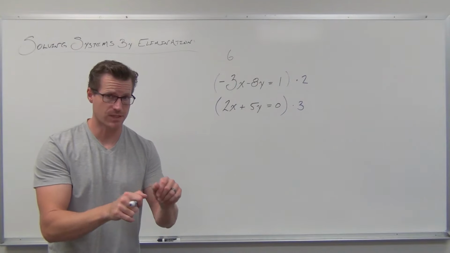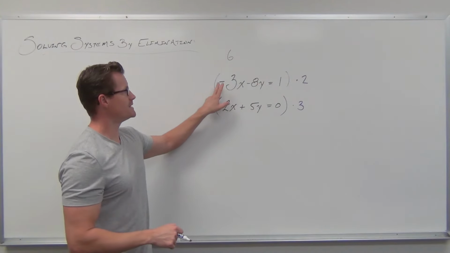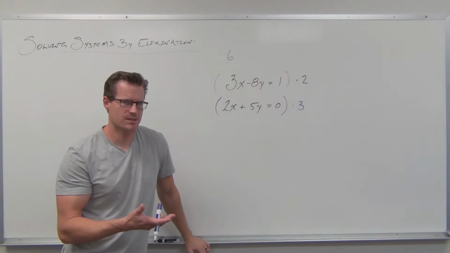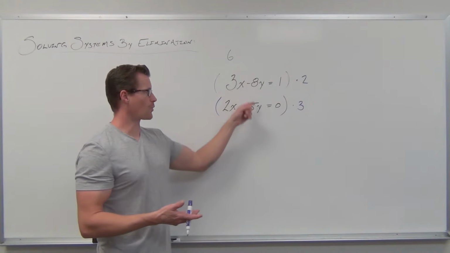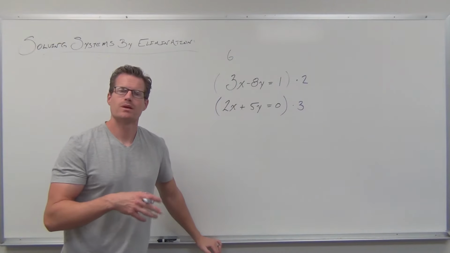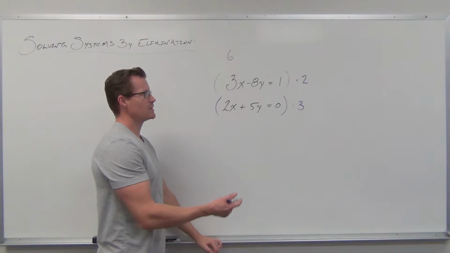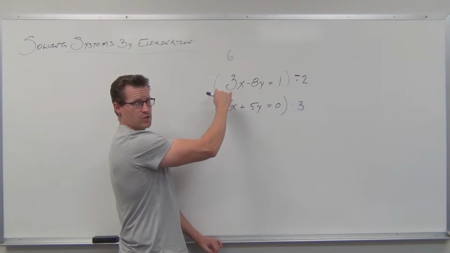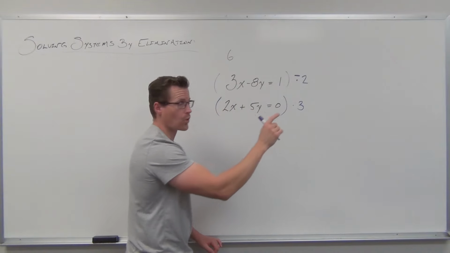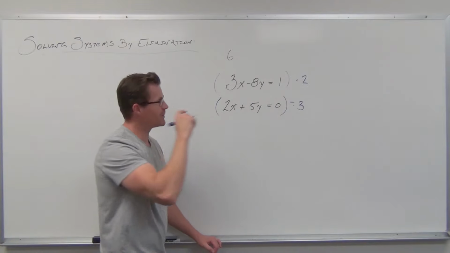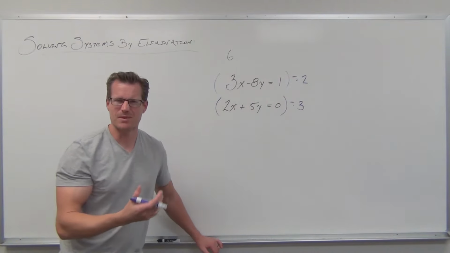So let's explore that for a second. What if you didn't have opposite signs there? Would you do 40? You certainly could, but 6 is still smaller. So here's what you would choose. You'd choose to either multiply this first equation by -2 or this bottom equation by -3, but not both. Can you see why not both? I mean, it'd be kind of silly, right?